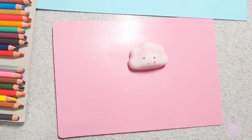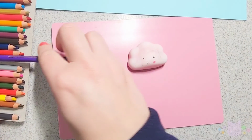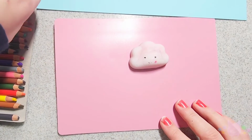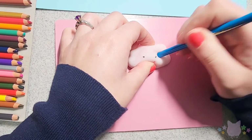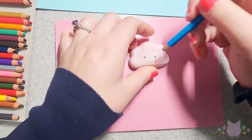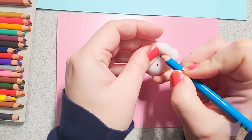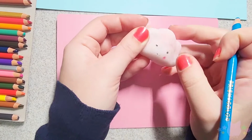Oops, sorry. Camera's shaking a little bit. The purple is not showing up on there at all. Let's maybe try a blue. Kind of like stabbing the poor little guy. There's a little blue coming off.